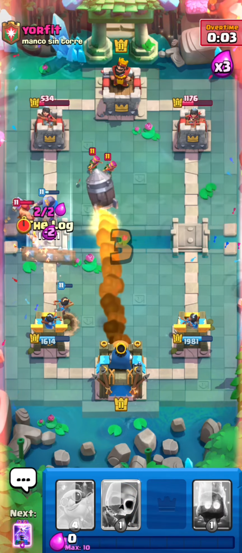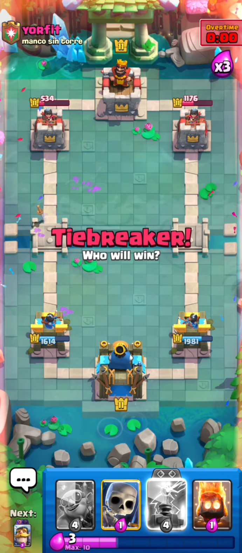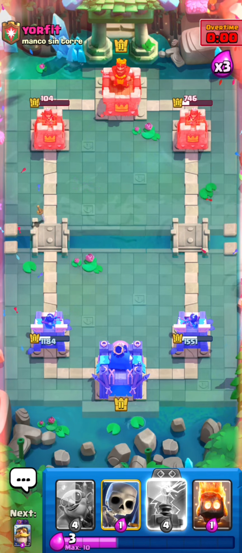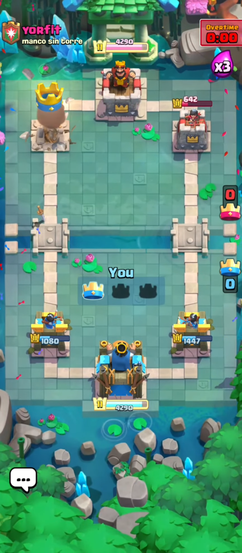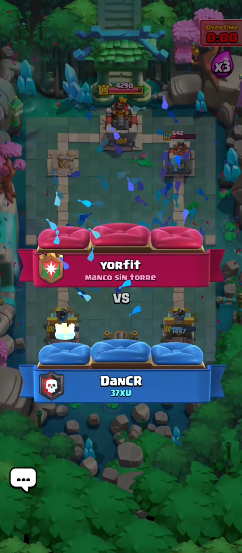And that's going to be just a beautiful match against Your Fit, playing Long Balloon. He did it as his first play and just went, yep, I'm just going to run Balloon and it's just going to work. But no, it just didn't work. So that's going to be a good match, and we're going to be on to the next one.